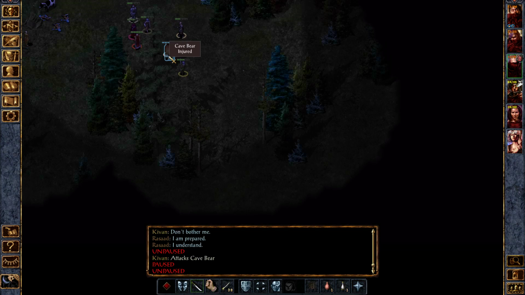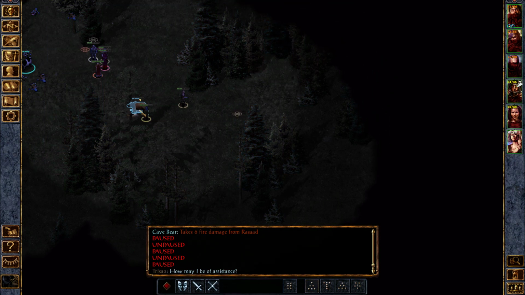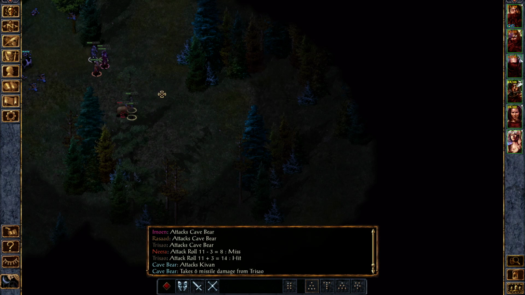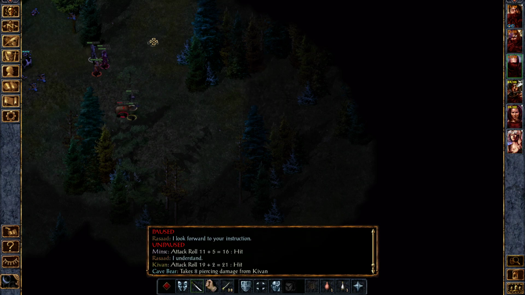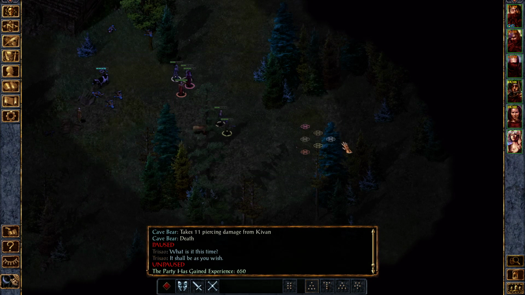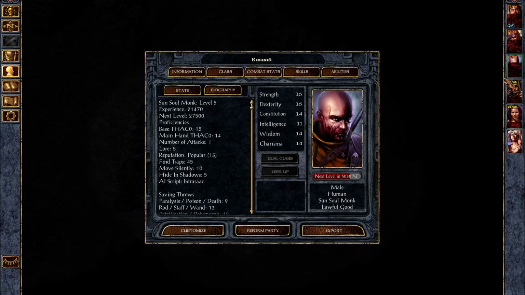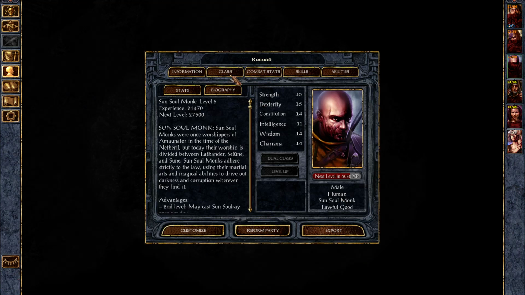Let's use our Sun Soul Ray. See how hard that hits. Still only around 6 fire damage. That's too bad. I wonder if it actually goes up in damage. I can't remember. I'll look. I know you get more uses of it, and it's instant, so it'll still be useful, especially for interrupting casters.